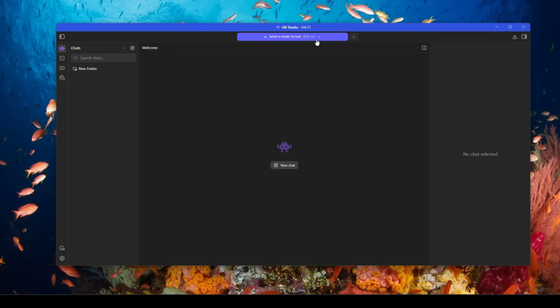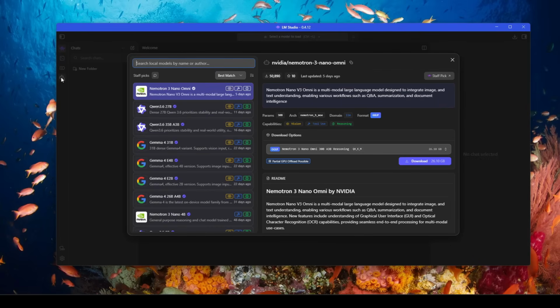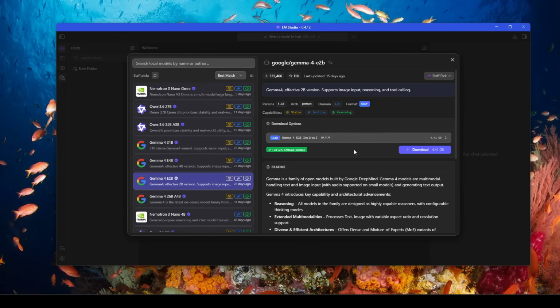And to actually download a model, you can click on this option over here, and it's going to bring up a big menu, and you can search for whatever you're looking for. Again, the Gemma 4 options that we saw in Jan are here as well. I would recommend a model that has all 3 icons so you have more options when using the model. And as I mentioned earlier, I would start with a smaller model first, see how it runs, and see if your computer can handle it.